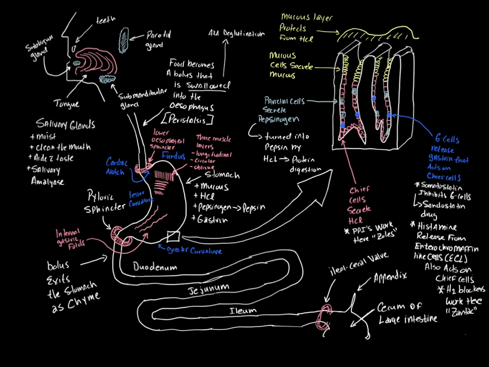Okay, cool. So once that all occurs, then the contents of the stomach exit through the pyloric sphincter into the first part of the small intestine called the duodenum. Once that bolus exits the stomach, we no longer call it a bolus, right? It exits as a liquid. It's a watery liquid known as chyme or chyme, depending on how you want to pronounce that, all right? So it is a bolus from here down into the stomach, and then for the rest of its route through the small intestines, it's known as chyme or chyme. You guys okay with that?